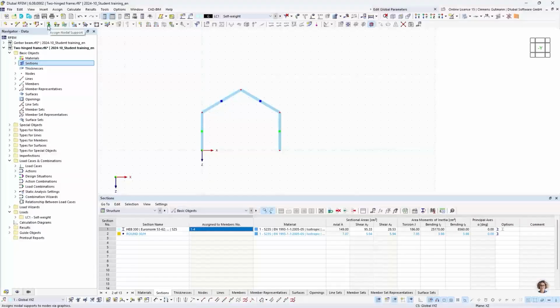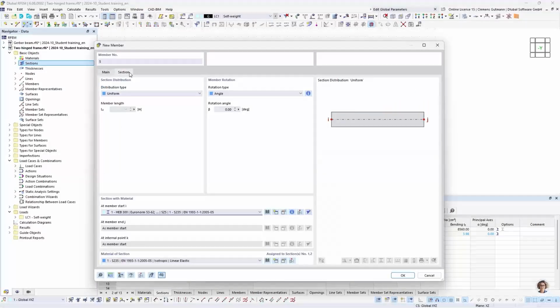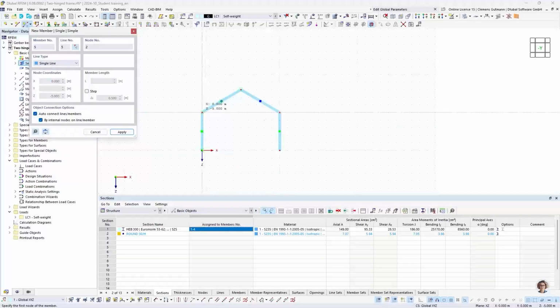I then need my tie rod, and I have to change the section for the first time because now we have 2 sections. Click OK and connect those 2 lines together.